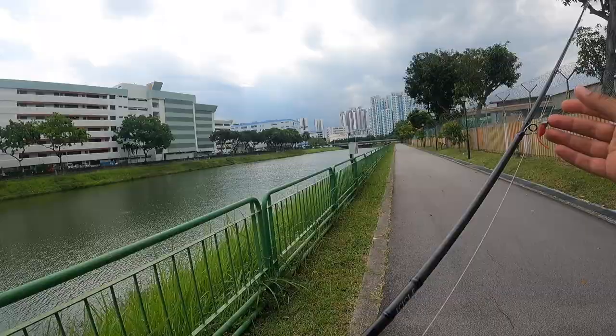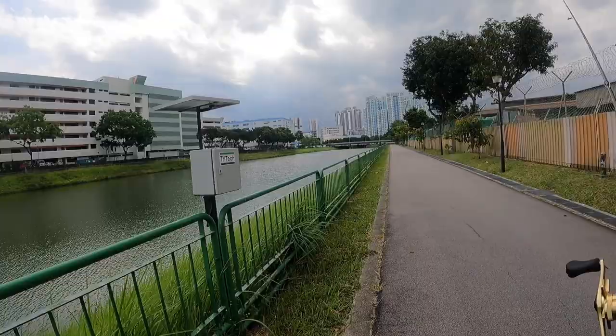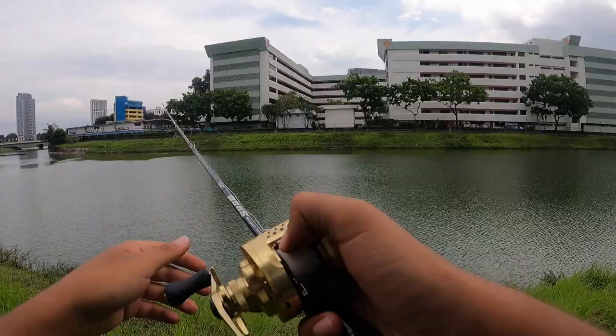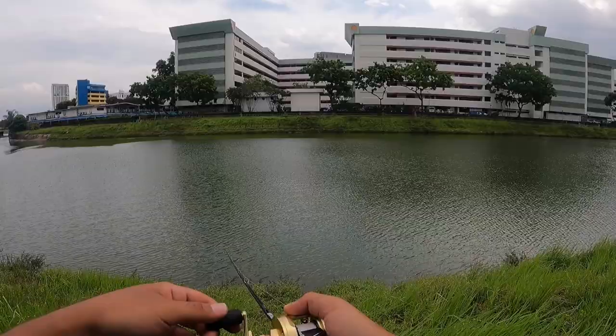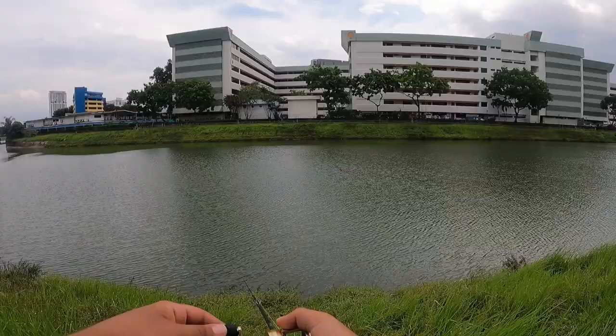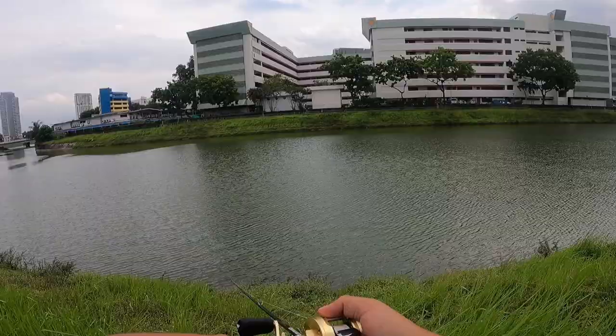Alright guys, so after combing one part of the canal, which didn't really hold any fish, I've actually walked over here to this part in the hopes of finding either some fry balls or maybe some frenzying fish, as well as hunting for fish that are actually nesting or pairing up near the banks. I haven't really fished this part in quite some time. It's been like a few years, but I thought it'd be quite fun to give it a shot today. Now it is like a bit windy, so the weather's not in my favor, but that's all right. Let's see what we can do.